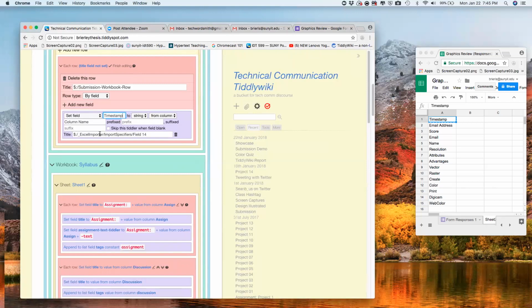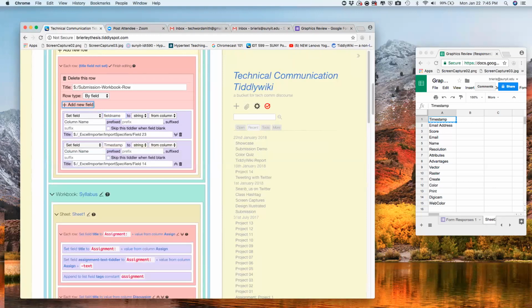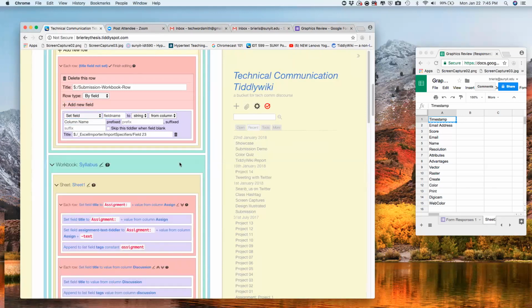Okay. All right. Well, you got to set the column. If you look at that, you're writing a sentence. Set field name timestamp to string from column where you deleted it. Okay, so we'll go on the first one. We're going to fill out those purple sentences. Yes, 15 of them. Yes. Okay, so set field timestamp. You can type. That's fine as long as you type correctly.